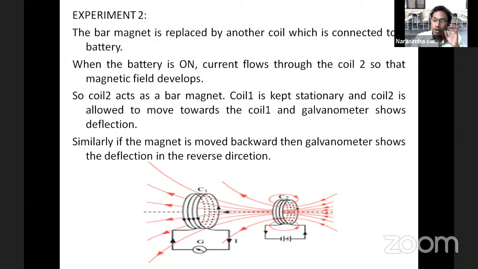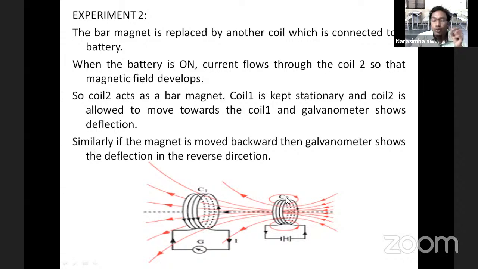According to Oersted's experiment, any current carrying conductor can produce the magnetic field. That's what we are discussing here: this is the current, this is the conductor, circulated in the shape of a coil, and the two ends are connected to the battery. The moment the battery is switched on, the current flows through the circuit, the coil. Then, perpendicular to that, the magnetic field will definitely be generated. Yes or no? So this current carrying coil produces the magnetic field.